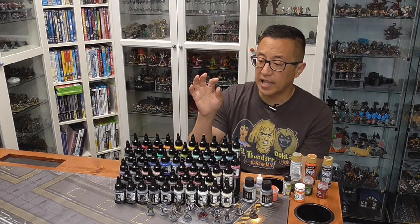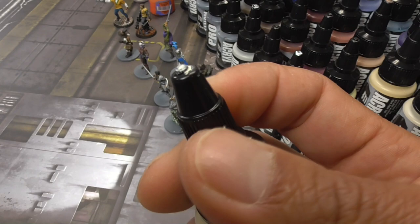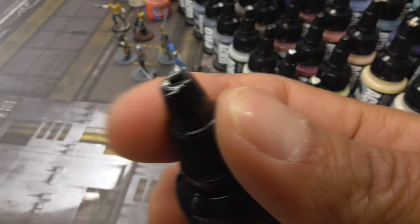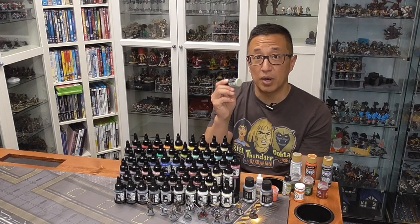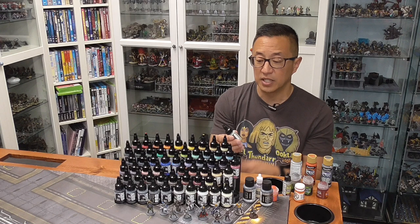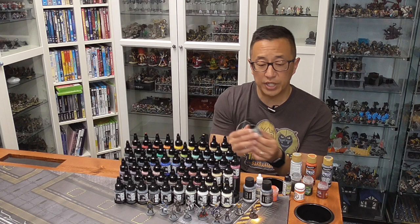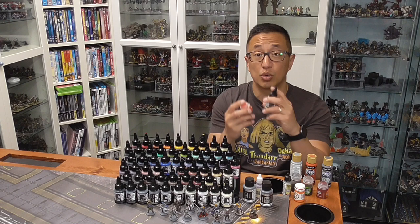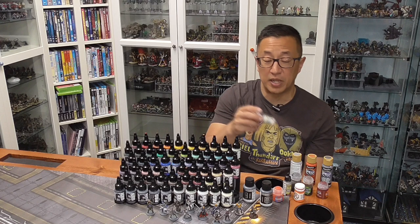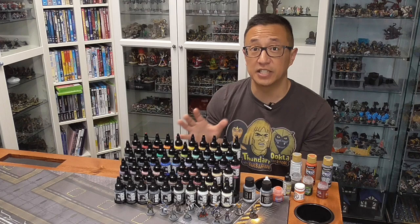The way Monument Hobbies designed their dropper bottles is like an Elmer's glue cap — there's a rod and it just twists up and down against that rod, preventing any clogging. I also like that there's a ball inside, and these paints are so thin you can just shake them by hand. I do have a vibrating paint shaker, but shaking by hand works pretty well. These bottles are huge — 22ml as opposed to standard Citadel at 12ml, so about twice as much paint. I imagine these will last forever since even my Reaper paints have lasted me more than a decade.